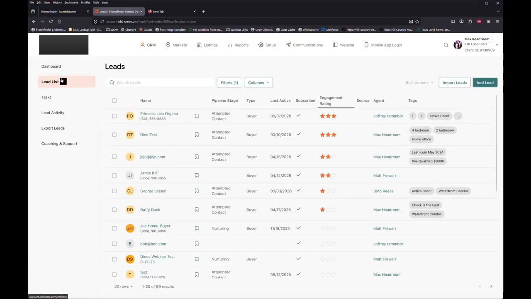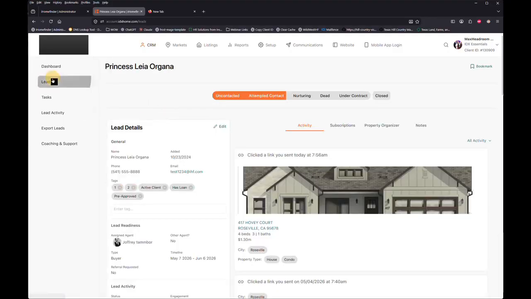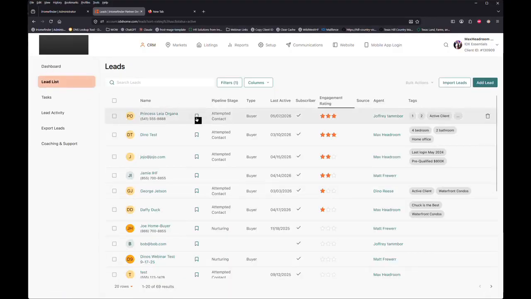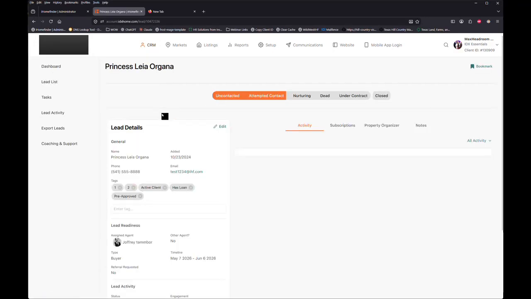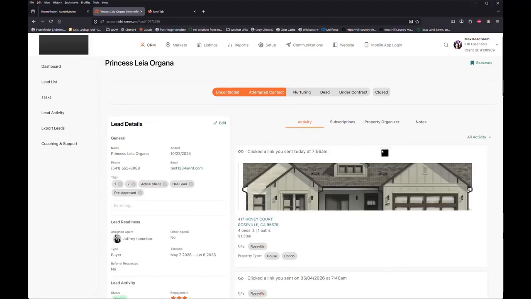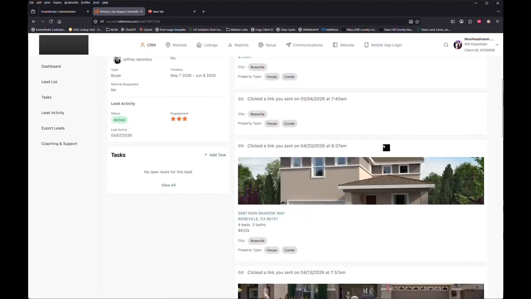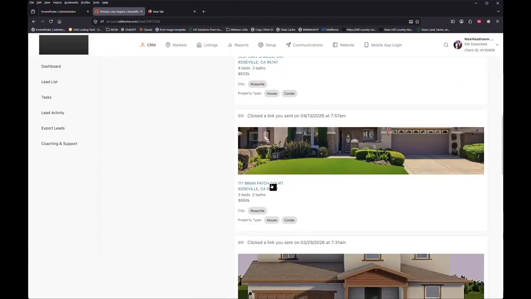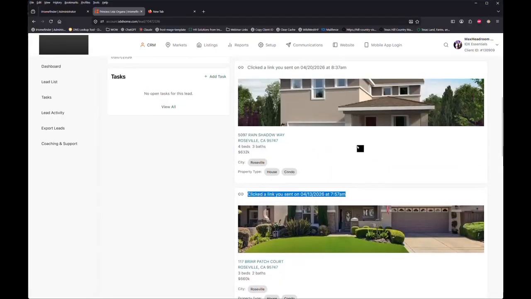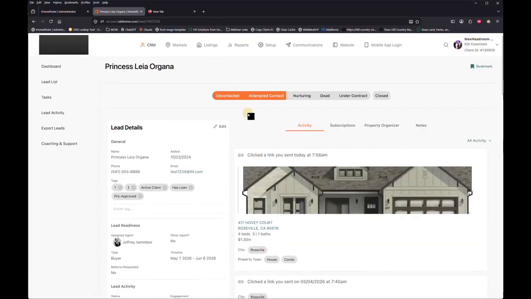So again, if we click on lead details to the left, we were looking inside of this lead by clicking here. Also, one thing that is nice to note here is you can bookmark something if you want to note it, and this will also bookmark it on the mobile app as well. When we go inside of here, we can see all of the lead activity, everything that they've looked at, the specifics of what they were searching for, and the timestamp up here as well, which is a very handy thing to have.